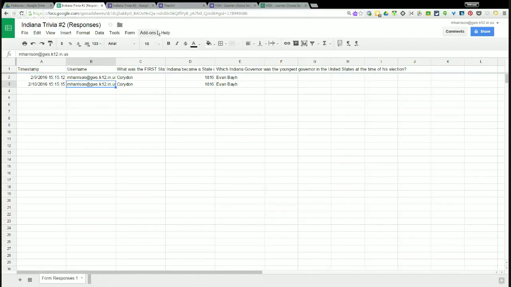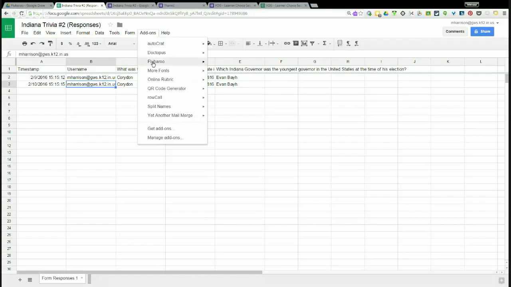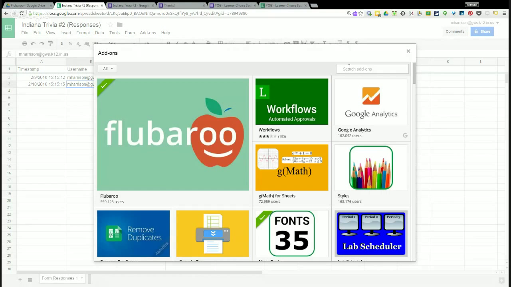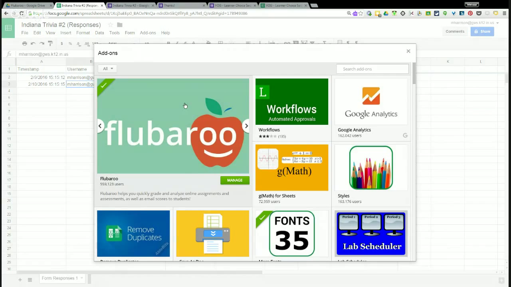So from the add-ons, this is where the FLUBAROO part comes in. I go to FLUBAROO. I enable FLUBAROO for this sheet. Now, if you don't have FLUBAROO as one of your add-ons listed, go down to Get Add-ons, do a search, although I would almost wager that FLUBAROO will be very evident and easy to find.